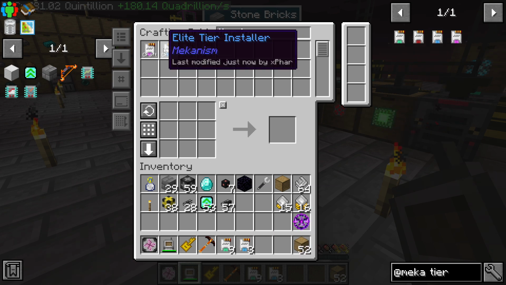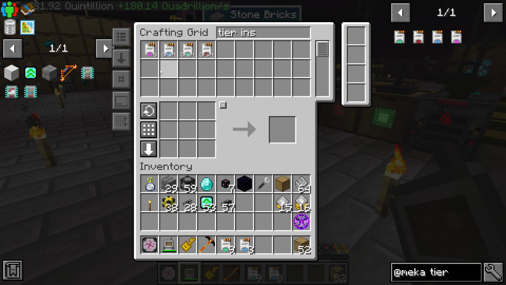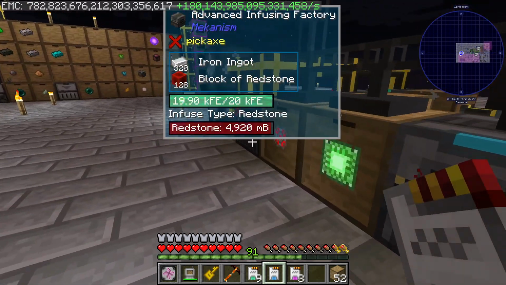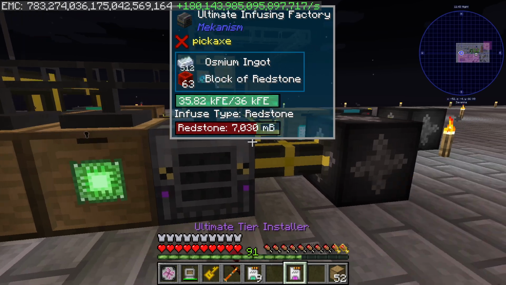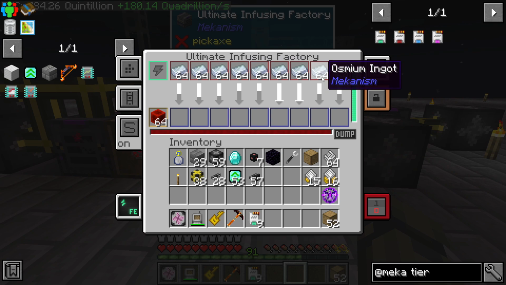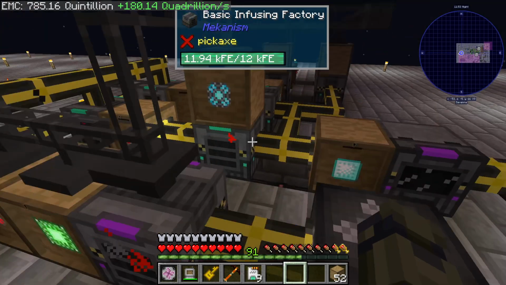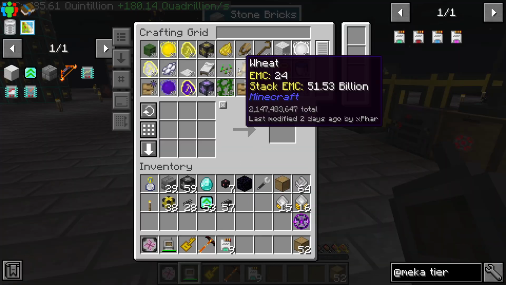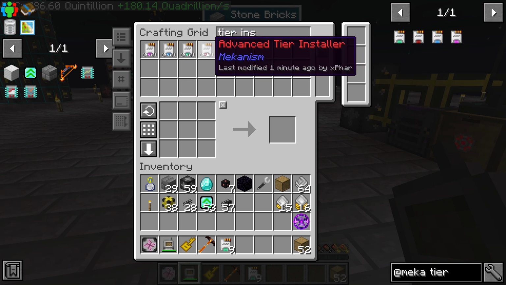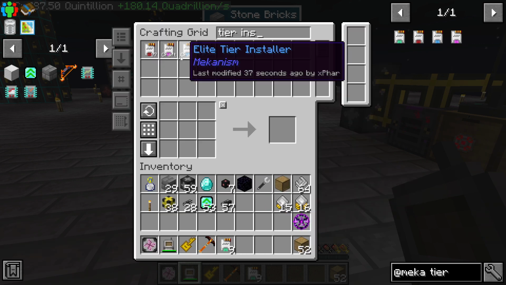Ooh, I can! So that's kind of like in the beginning, because I'm missing the resources. Now I can do this, this, and this, and this, this, and that. And now look at this. This is the maximum that each machine can do. Power is not a problem, so everything's good. So now that we've done that, I can come back to tier installer. And technically, I should be able to order the other 17. Yes, I can.